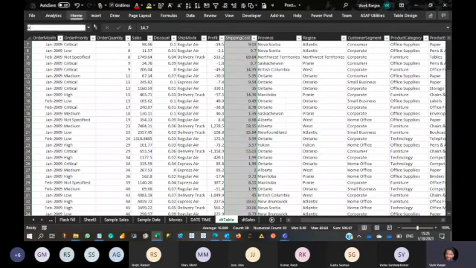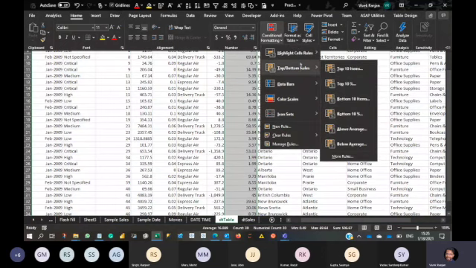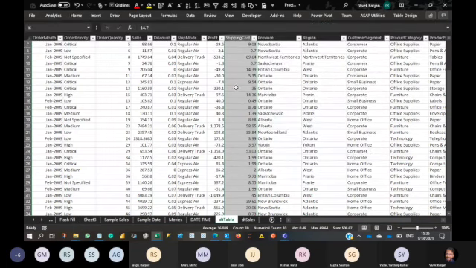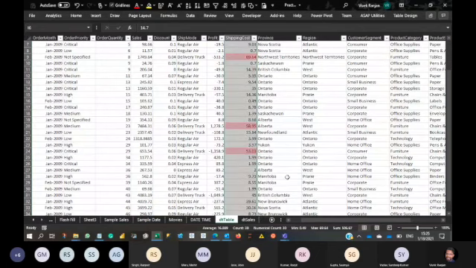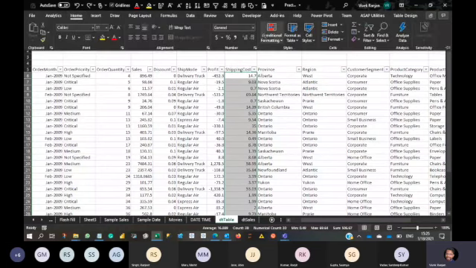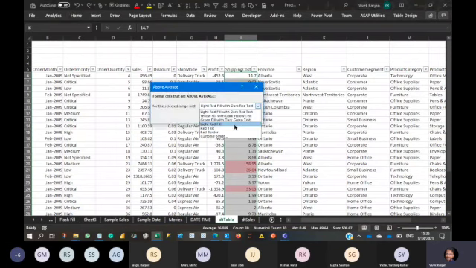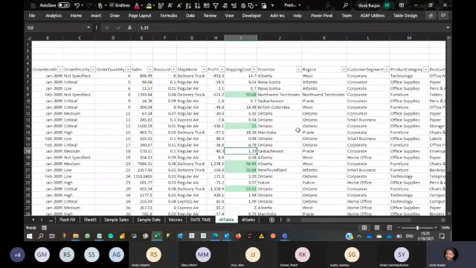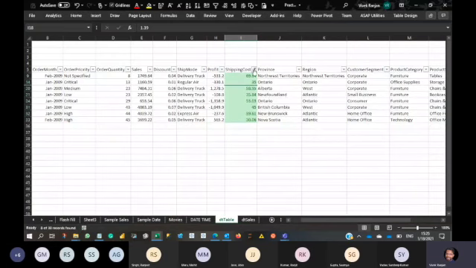All right, so home, conditional formatting, top and bottom rules, highlight cell rules. If there's no ready-made option, you can go to more rules and create your own rule. So I can do home, conditional formatting, top and bottom rules, above average, and I can pick all those items. And then I can actually filter by color as well if I wish.